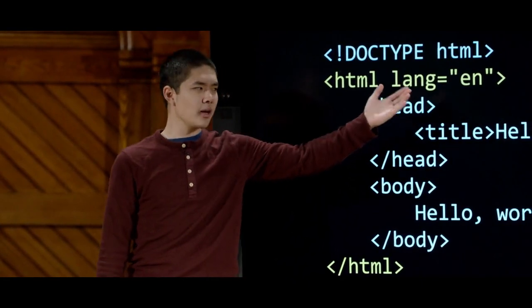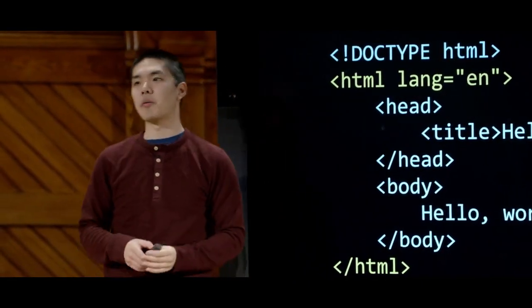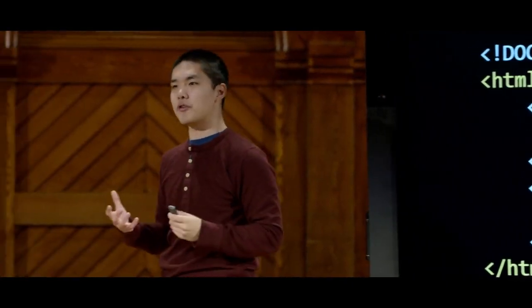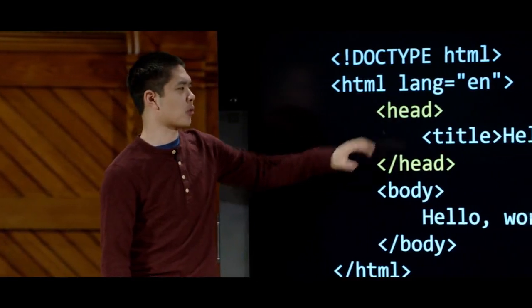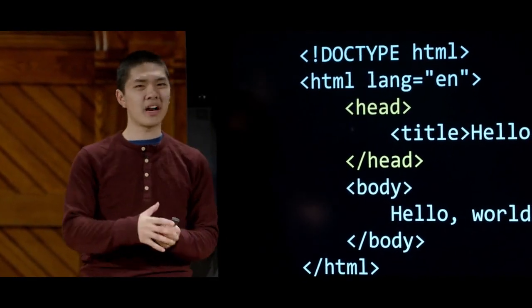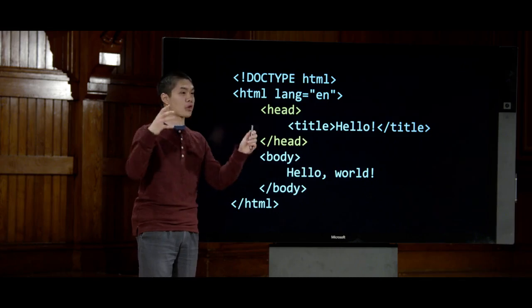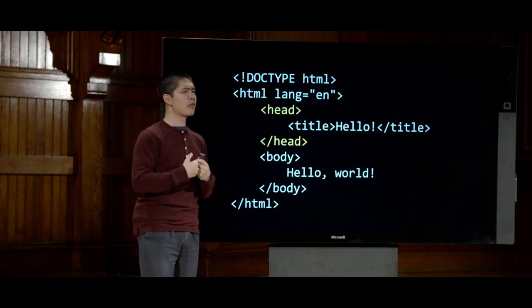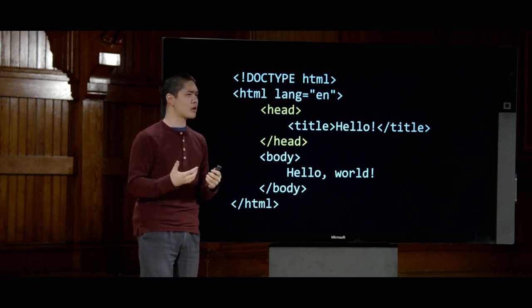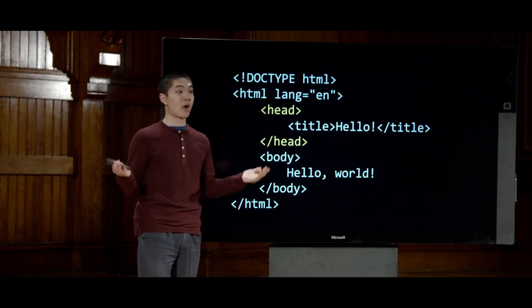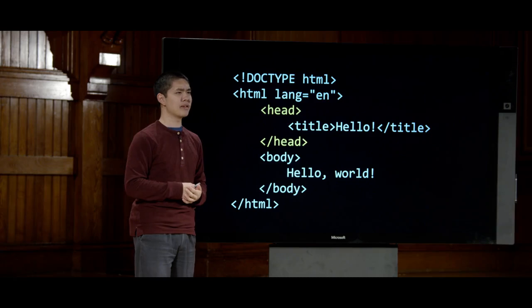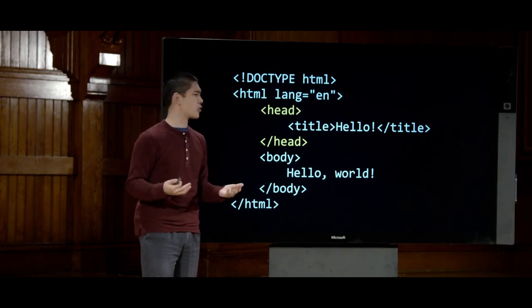Now, inside of the HTML body of the page, we have a number of different elements that are going to describe what we want on this page. Starting with the head section of the web page, which describes stuff not in the main body of the web page, the part of the web page the user sees, but other information about the web page that's going to be helpful or useful for web browsers to know about. For example, one important thing that the web browser needs to know is what is the title of the web page.